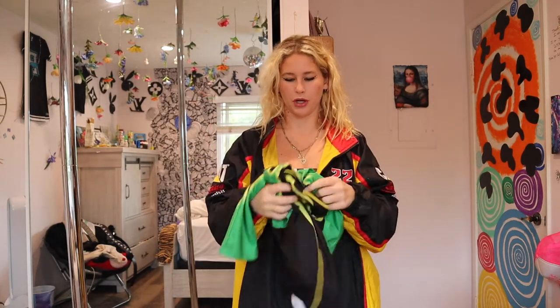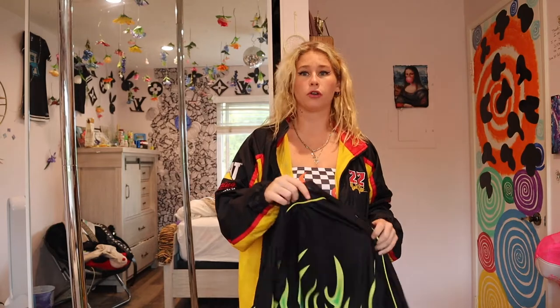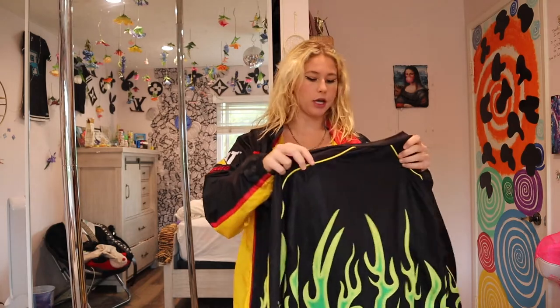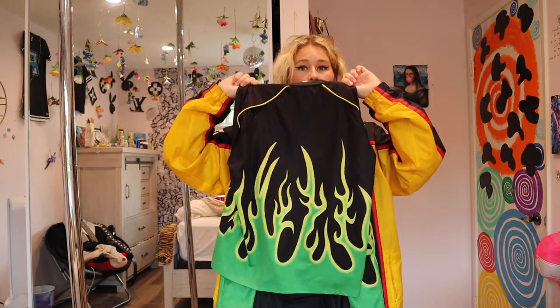And I literally have the perfect look for this. I don't even remember where I bought this, but any kind of green fiery top or any neon green fiery bottoms. I actually had matching shorts for this. I'm not sure where they are, to be honest, but she wears a full bodysuit, so I think black leggings would be perfect with this, right? So iconic. I'm gonna put them on.